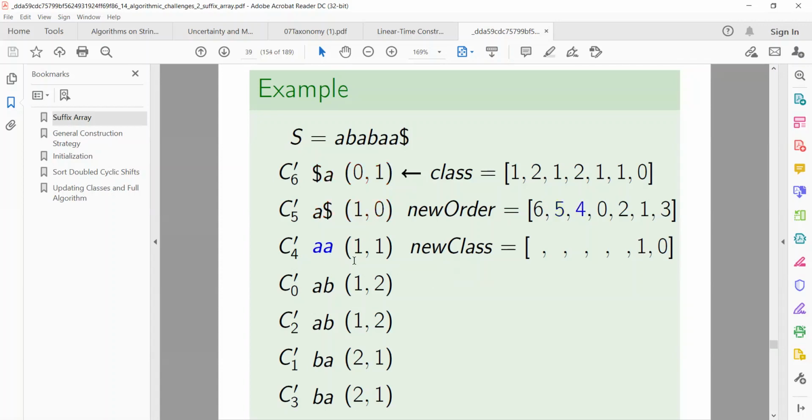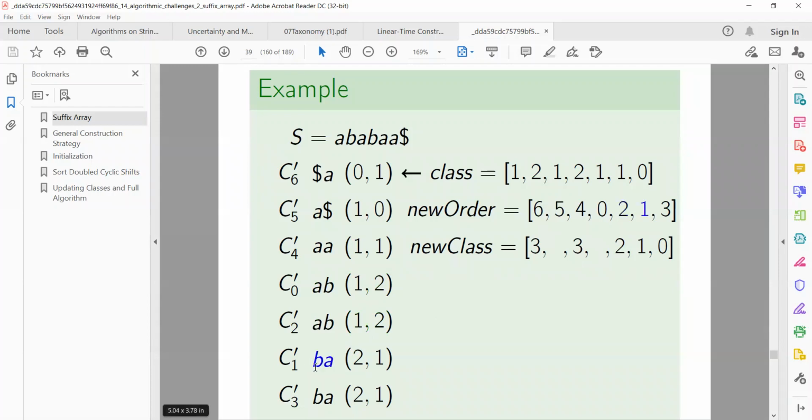Similarly for AA at position 4, we will assign a new class 2 because these two pairs, 1 0 and 1 1, are different. Similarly for AB, we have the new class 3, and next AB has the same class as the previous AB, at position 3.